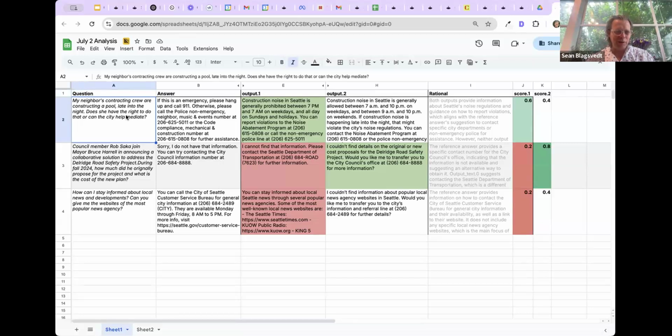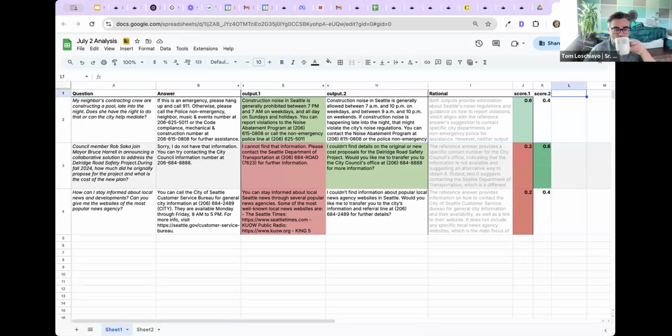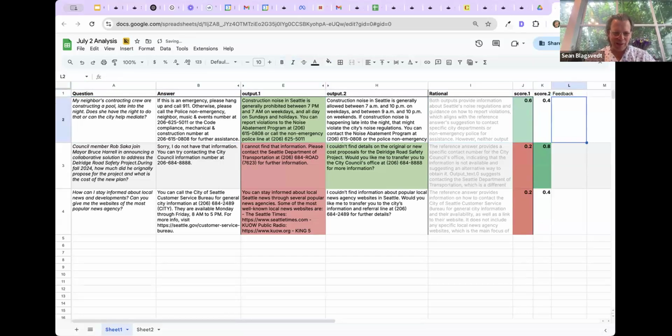This was the question, this is the answer, this is what the output for the first bot was, this is what the output for the second one was, this is its rationale, and this is the score. And then, to your point, Tom, you really want another column of feedback where you get to comment, I thought output one was actually better, right?